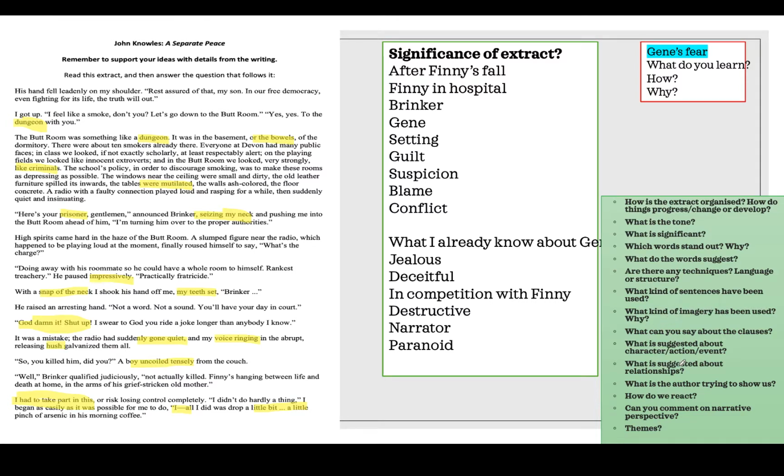We haven't really got to any relationships yet. We have this so far in terms of the tense atmosphere, maybe the relationships that he has with others. But also we can infer that the way that he speaks here is a comment on his relationship or how he feels in this particular situation. Also, as you're doing this, think about how you react. Do you feel tense? Do you feel nervous? Do you feel that something is about to happen? And when we finally go through and select our choices, we will comment on narrative perspective. Because as I've mentioned earlier, we do need to remember that this is Gene who is relaying the events to us, so they may be slightly skewed or manipulated.